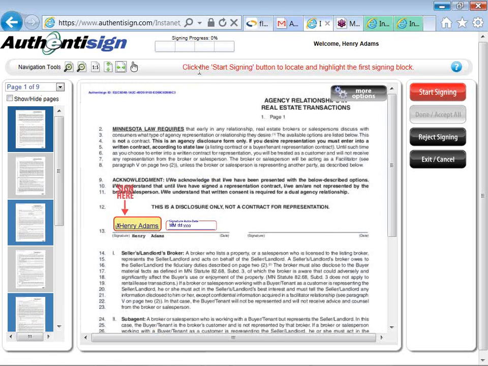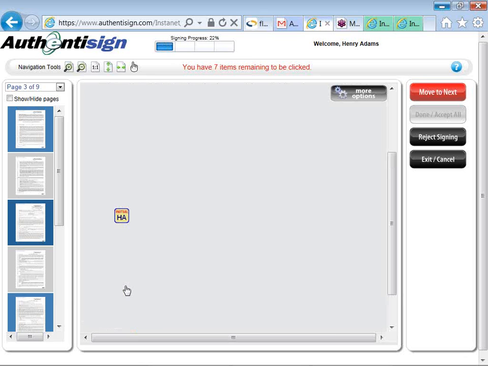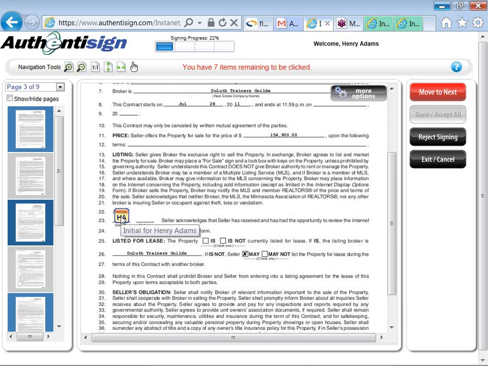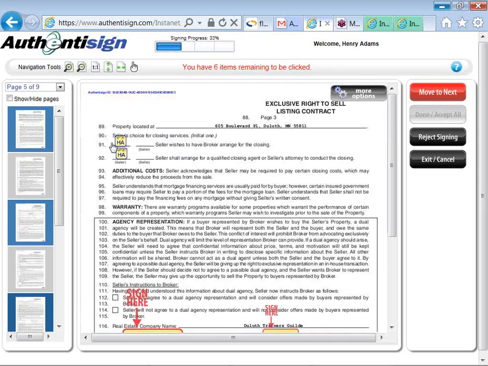The only thing that they have to do is click the Start Signing button to locate and highlight the first block. By clicking Start Signing, Authentisign is going to highlight and locate the first signing block. All the participant is going to do is click to accept. As they click, Authentisign applies their font style, and in that case added the date stamp as well. Taken to the next block to click to accept. We have eight items remaining, and I do think that most of our folks are going to click as they're presented and then come back and read the contract.